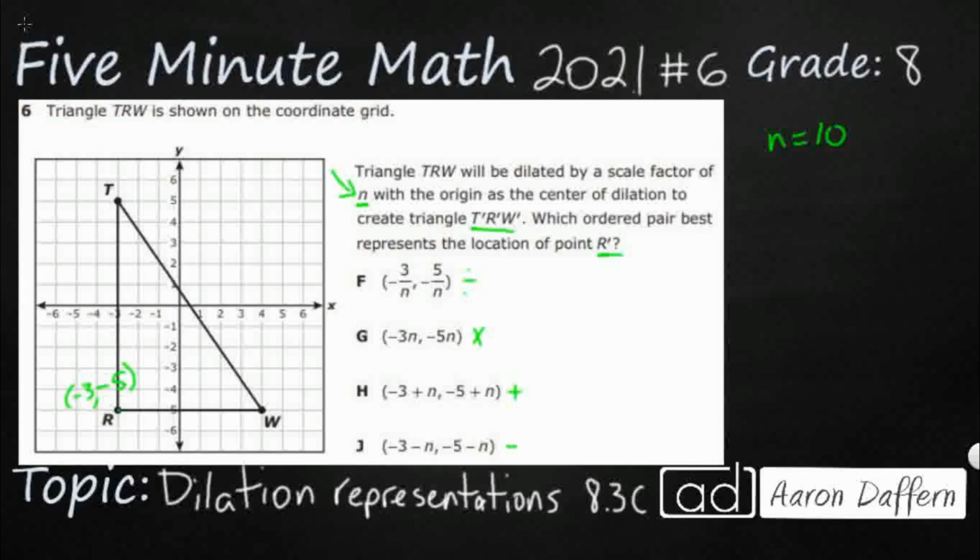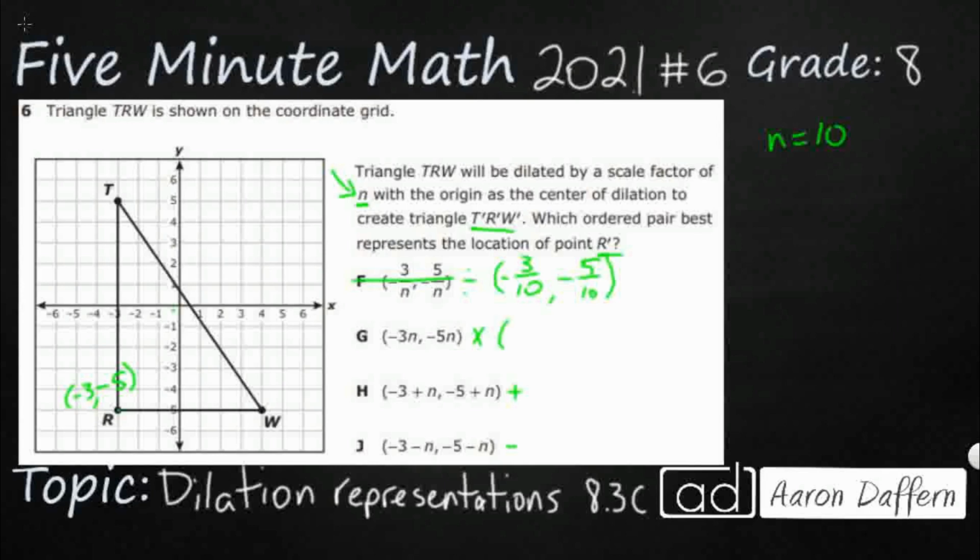If we make n equal 10, right? So look at this. If I do -3 over n, which is 10, and then -5 over n, which is 10. Well, I just turned -3, -5 into -3/10, -5/10, which is going to be the world's smallest. I think that just made it 10 times smaller. So that actually has the inverse effect. I made it times 10 to make it bigger and ended up making it huge. I don't think that's going to be the answer.